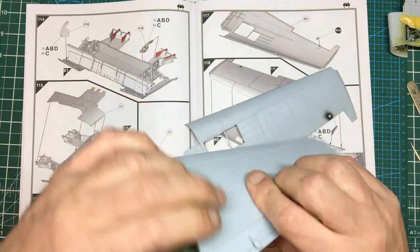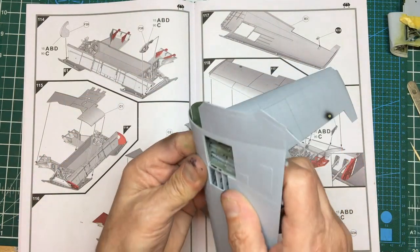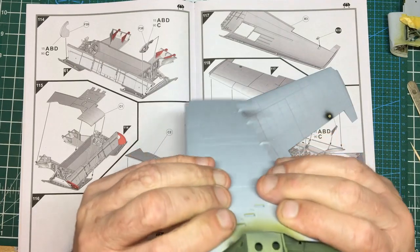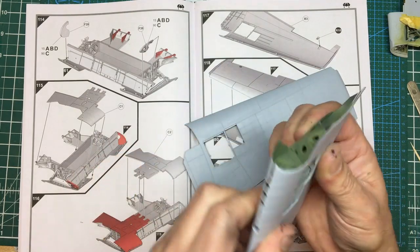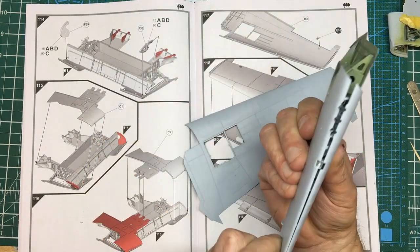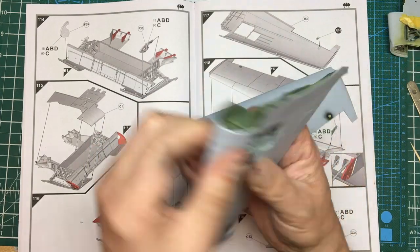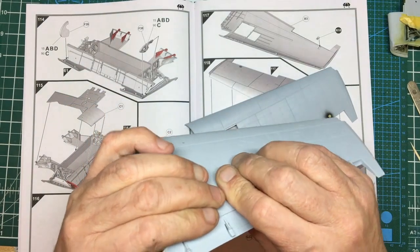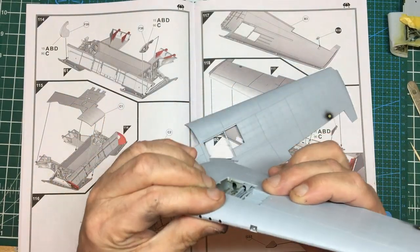If you haven't done these wings yet, go back and watch my previous videos, where I talk about assembling these gun bays and the pitfalls you can come up against. But you can hear it all clicking together as we go. There we are, it's all together now. So yeah, it's quite a job, all those gun bays and everything in there.